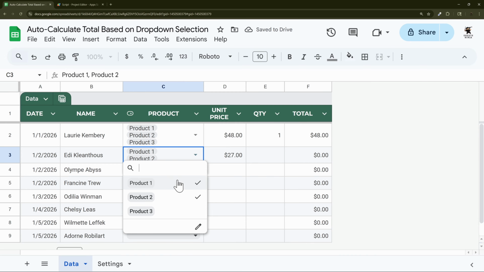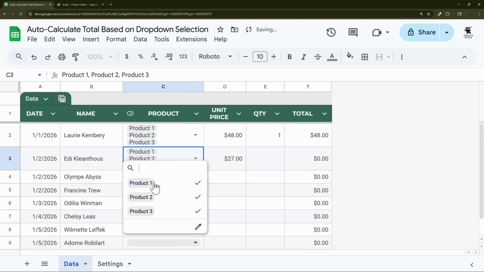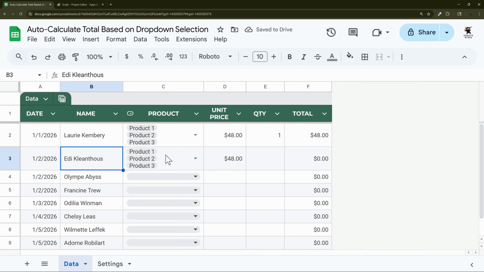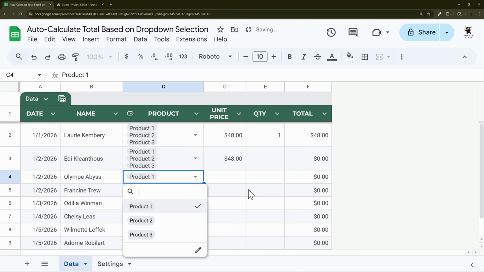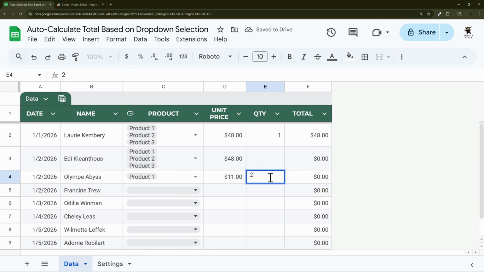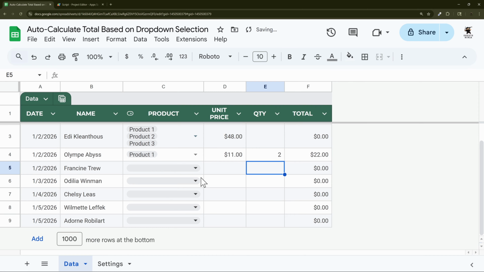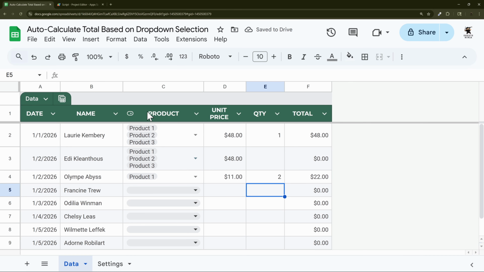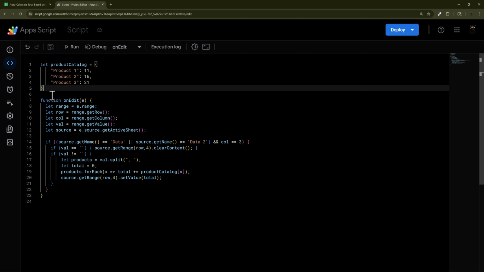And so one thing that is interesting is every time you select on one of these, that script runs. So it doesn't wait until you X out of this to run. And then whenever you tab out, then you're good to go. So you go like this, for example, and then go straight to quantity, enter your quantity, and you're good to go. All right, so that's it on how to create it from here.